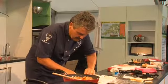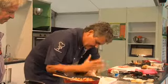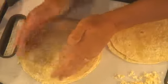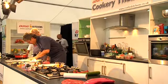So you put one on top of the other to make a little flying saucer. And then with the back of the hand, you just literally seal it. So easy. Leftover chicken is good, you know. And once you've sealed it, then you take your fingers and just push it towards the outside, like so.